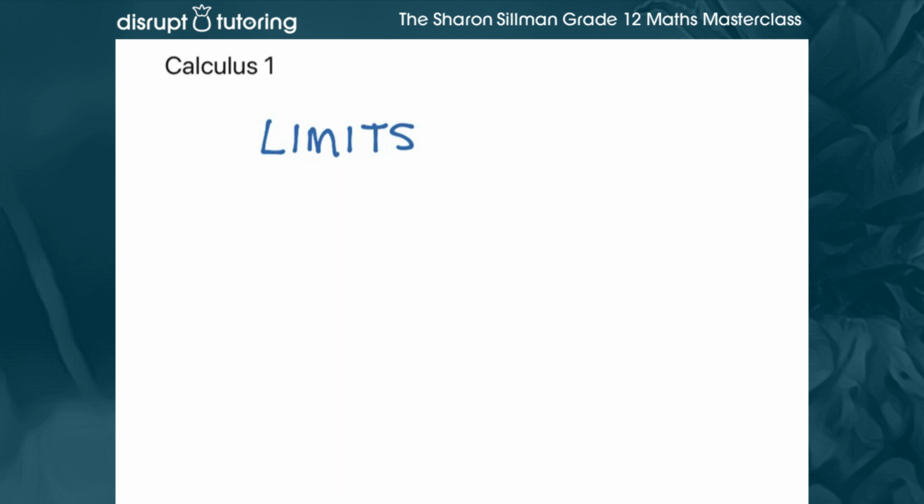So first let me talk about the definition of a limit, and then we'll try and talk about it a bit further. A limit is the value of the function, and remember the function is y, so it's the value of the function, which would be your y number, to which the graph approaches, so as it's going towards it or leaning towards it, as the value of x approaches a certain value from both the left and the right.